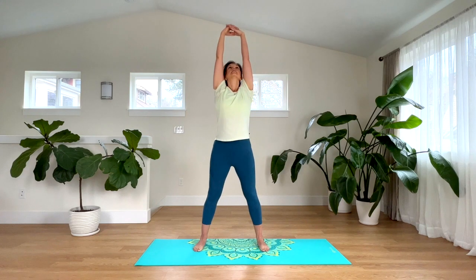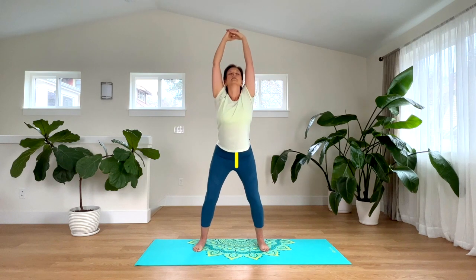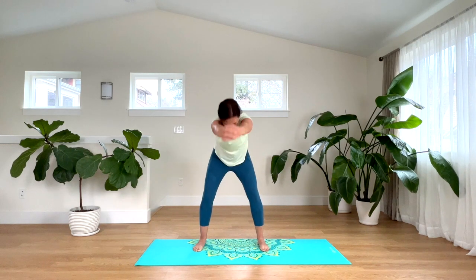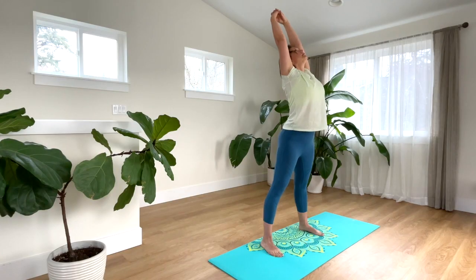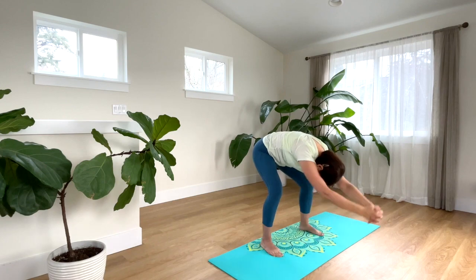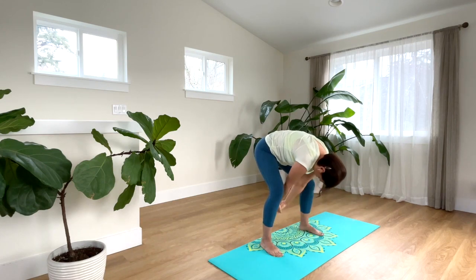Interlace your fingers in front of you, and with the next inhalation, raise both arms forward and up, stretch upwards, even coming into a slight back bend. And with the exhalation, soften your knees, bend forward, and drop your arms forward, down, and back between your legs. Look down. On the inhale again, stand up, reach up tall, lengthen. And with the exhalation, soften your knees, hinge at your hips, and drop your arms forward, down, and back.